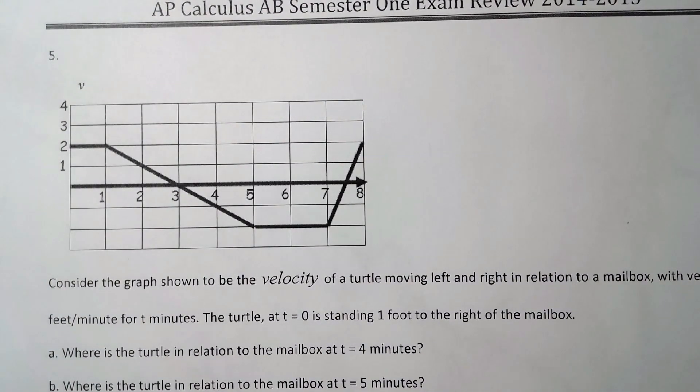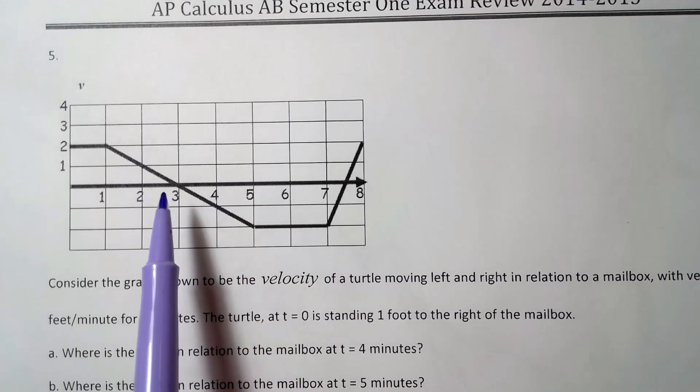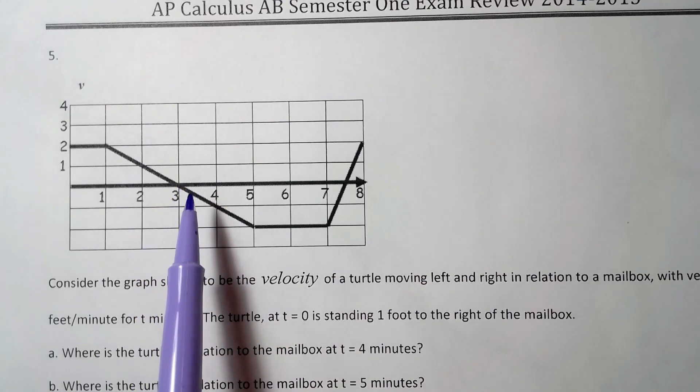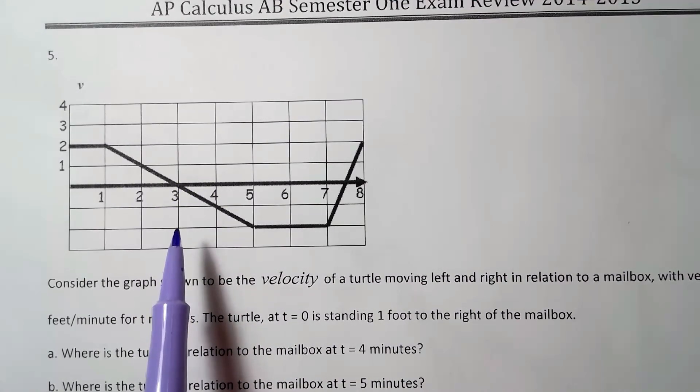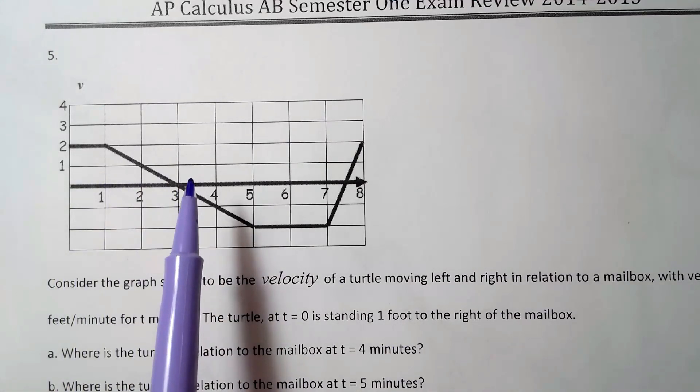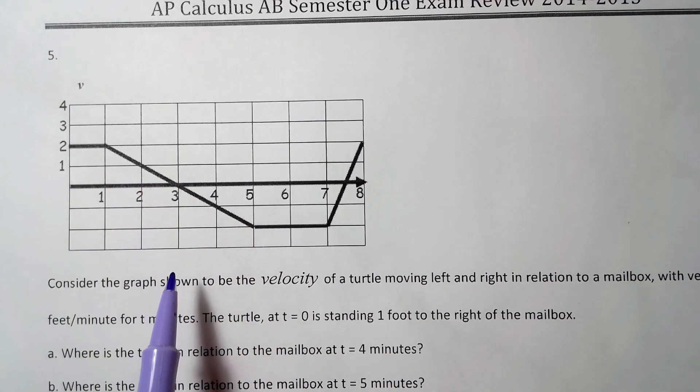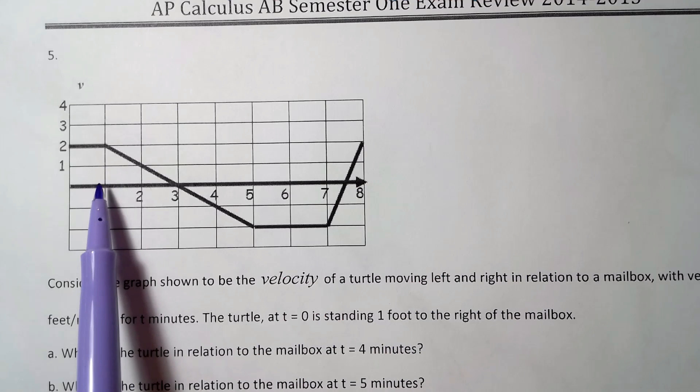Okay so here's problem number five and I don't think we've really done these yet but it's actually really easy. I know you've done area above and below and area between a curve and the x-axis is known as distance traveled, right, maybe total maybe net.